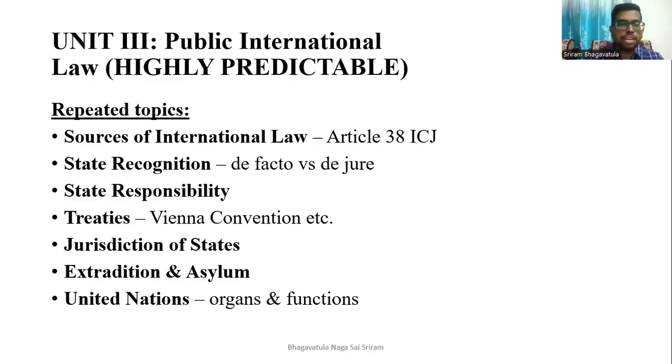It's very, very important. Next comes the United Nations organs and functions. What is the role of United Nations? What are the different types of bodies? What are the sources of funding? How many permanent members will be there in United Nations? What is the function of Security Council? All of this is very, very important when it comes to public international law.